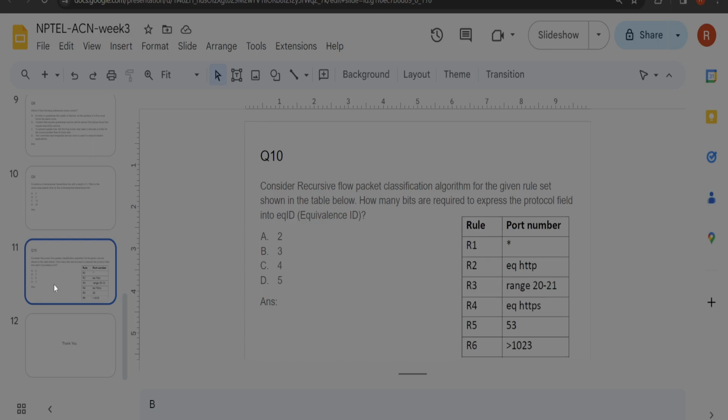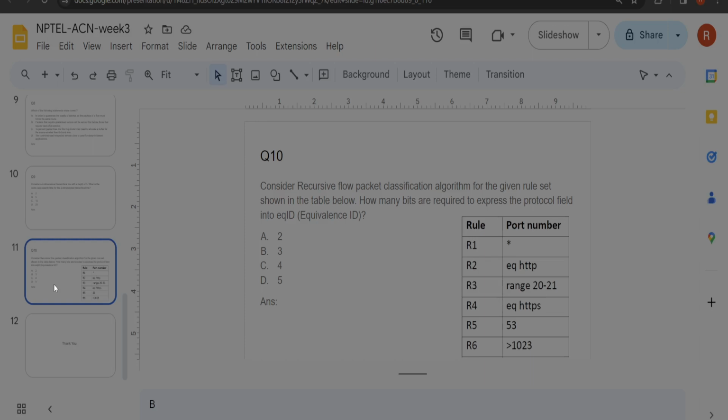So what we will do is we will put the first class as 20 to 21. We will make it as 0. Then R5, 53, this will become 1. So this is done, this is done. We'll go for this, that is 80, which is 2. This is 443, that is 3. Now everything greater than 1023 will be 4, and now the rest of the things.